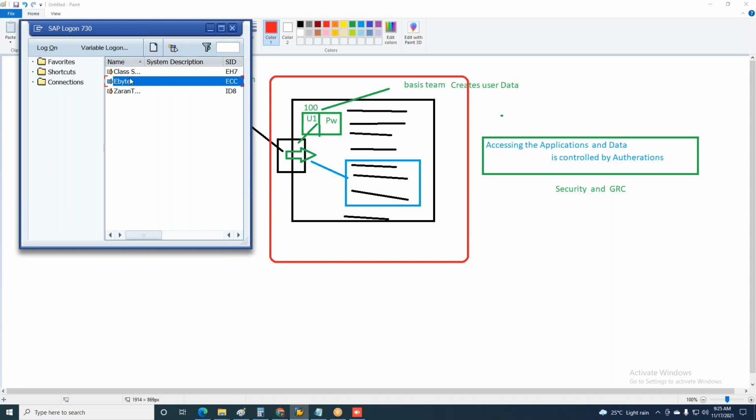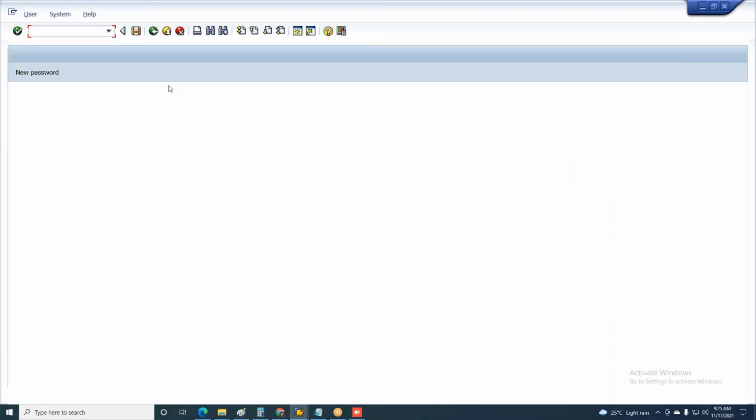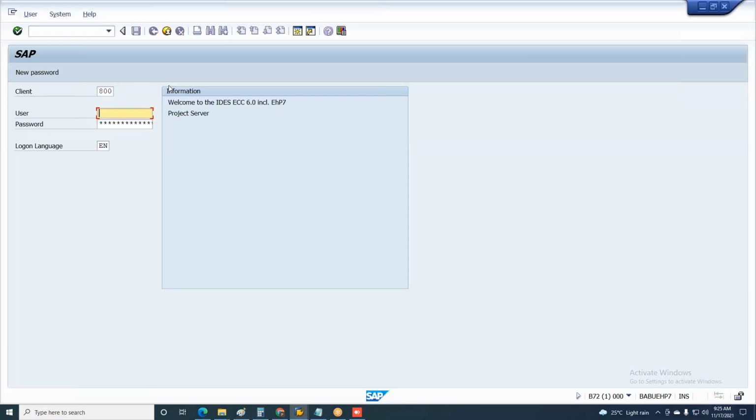So you double click, or select it and click on logon, either way is fine. Then give the user ID and password shared with you. Make sure you are in the right client. So I'm giving my user ID and password.